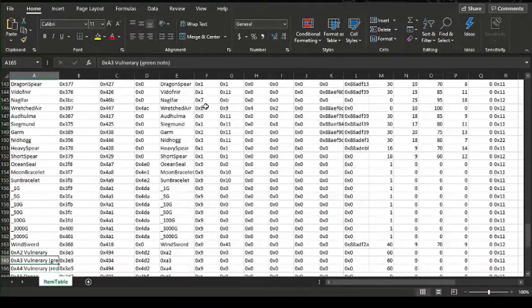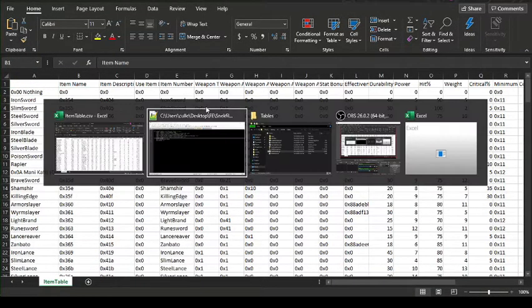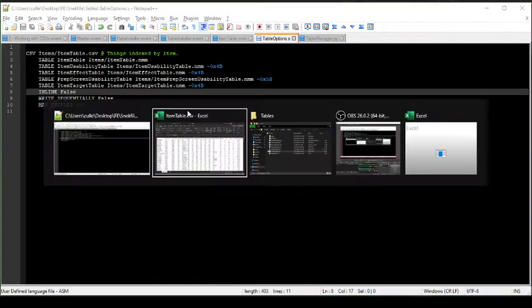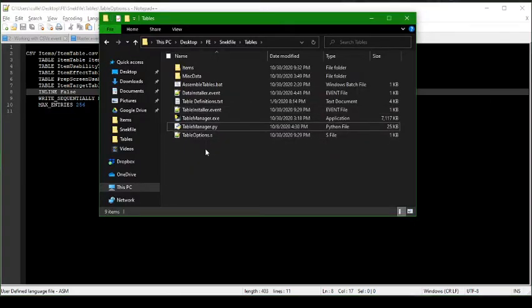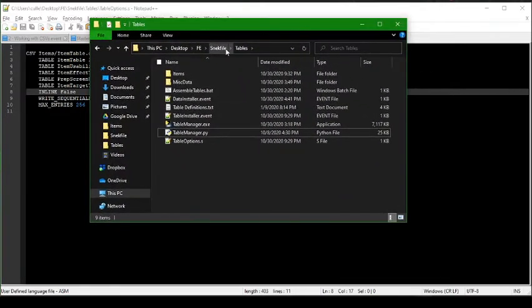But if anyone spots a mistake or anything that's wacky in this, don't hesitate to let me know. And that goes for TableManager too. I've just been testing it on my own. If you get any weird errors or behavior that shouldn't be right, don't hesitate to contact me. DM me on Discord. It's fine. I try to be friendly. I don't bite.